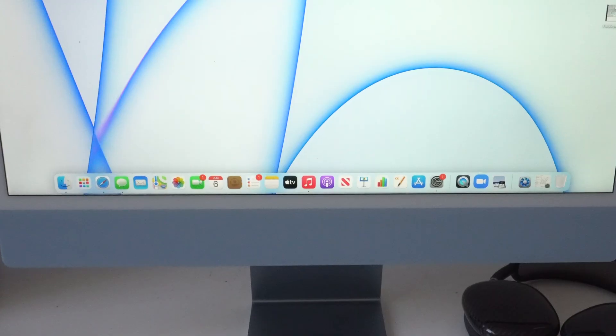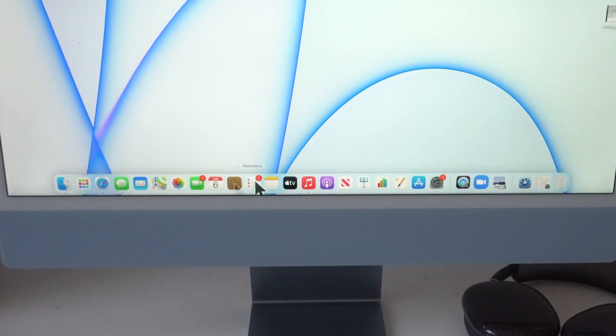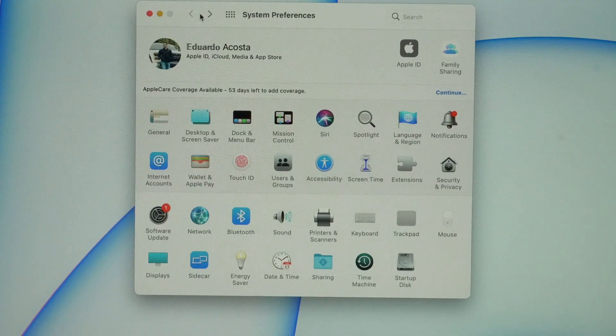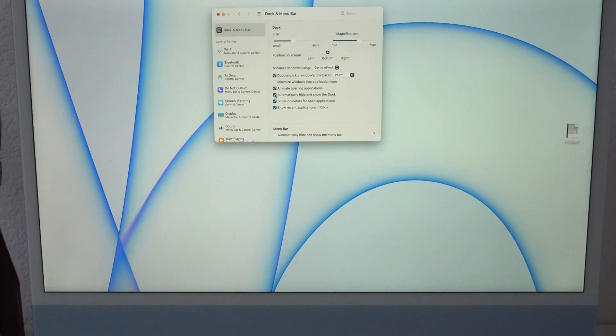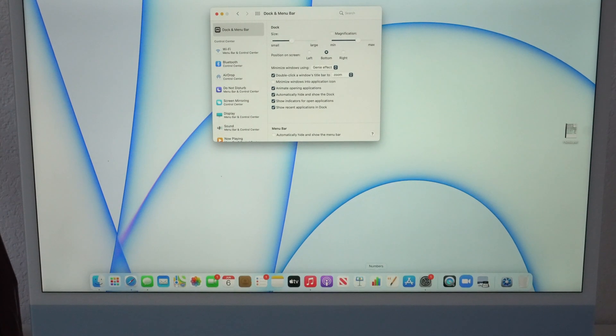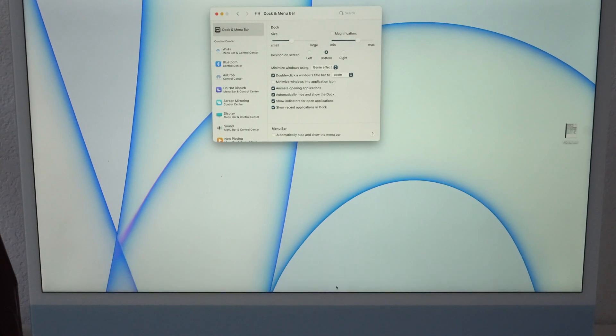A lot of owners always seem to forget about this feature — something I always do on all my Mac devices is manage the dock. The dock toolbar, by default, is always going to be standing out and sometimes it can get in the way depending on screen real estate. If you want to eliminate this, go into System Preferences, then Dock and Menu Bar, and check mark 'Automatically hide and show Dock.' Now the dock goes away but raises up when you move the mouse cursor down below.